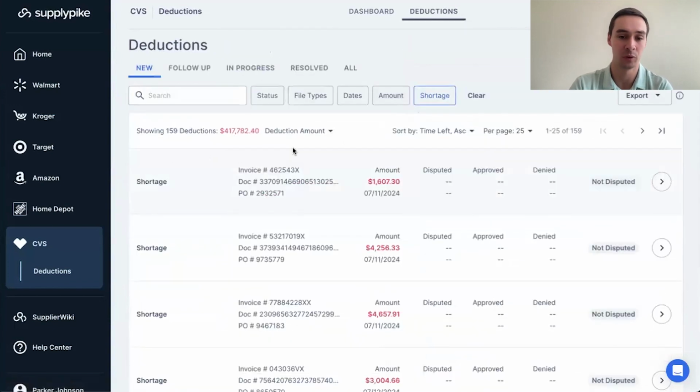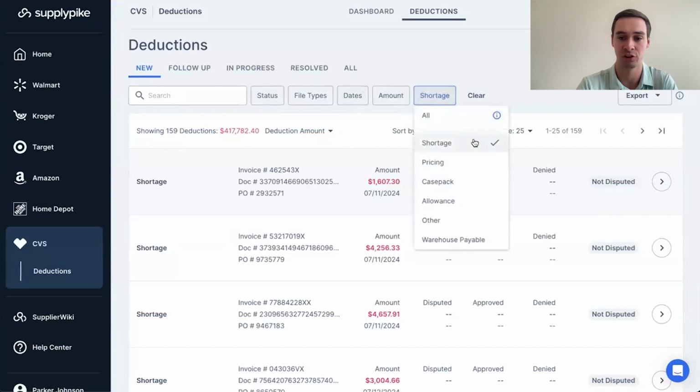And so, like we said, we would pull in all deductions that we've tracked in the past 2 years. You're also welcome to change your date frame if you want to dispute stuff that's more recent, or you want to make sure you're disputing stuff that's about to expire. Those are also options as well. So we've built a robust solution to help solve for all those areas of deductions management with CVS. Once again, we're helping with AP deductions here.